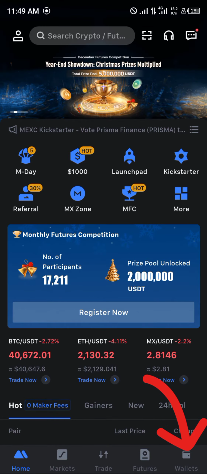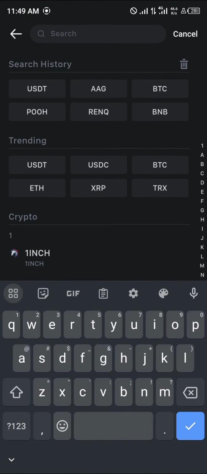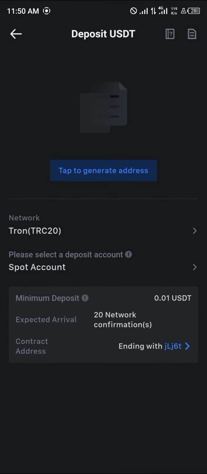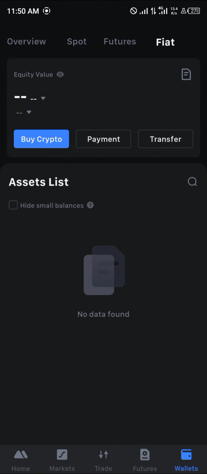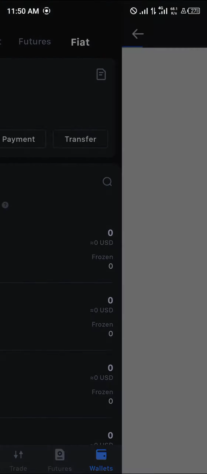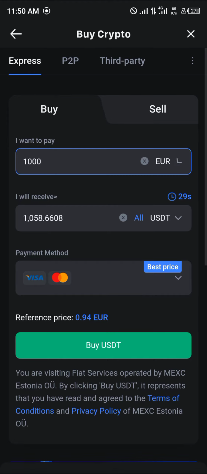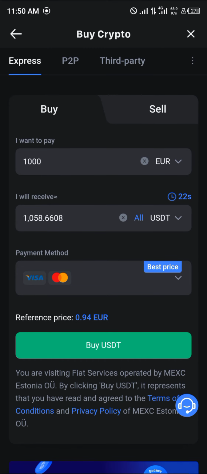So guys, simply click on the wallet section, which is at the bottom right corner of the screen. Click on the deposit option and simply deposit some USDT on Mexi, because the trading pair for the Optimus AI is USDT on Mexi. So make sure you use any of the networks to deposit yourself some USDT. Another option of getting the USDT would be to make use of the fiat option, where you simply click on buy crypto and then add your card. That's your card details, both your MasterCard or Visa card, any of which you use, and simply click on your region. Your region could be Euro, pounds, dollar, Russian rubles, any of them could be used to get some of the USDT.